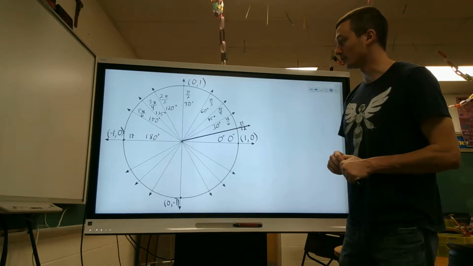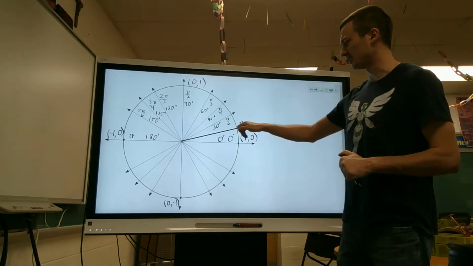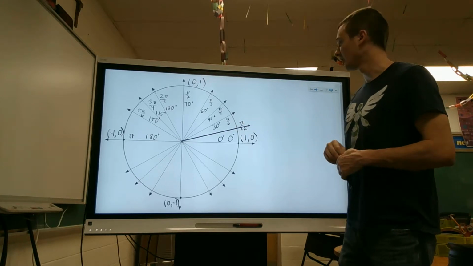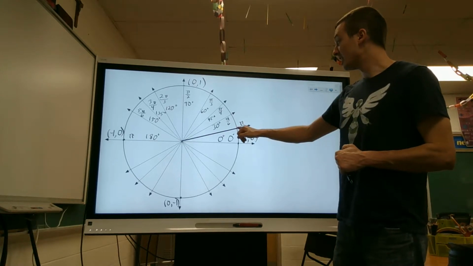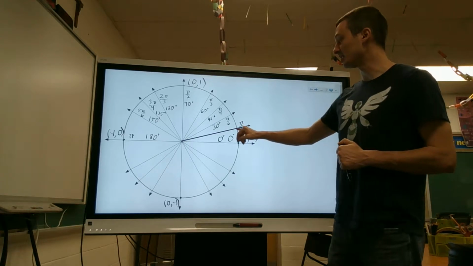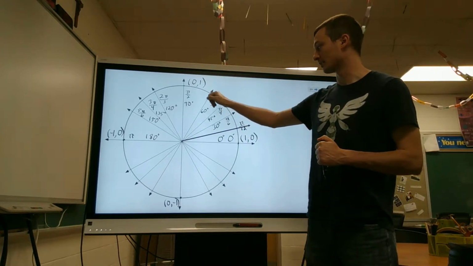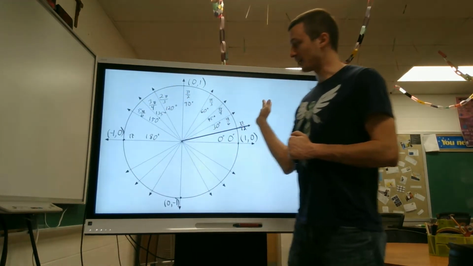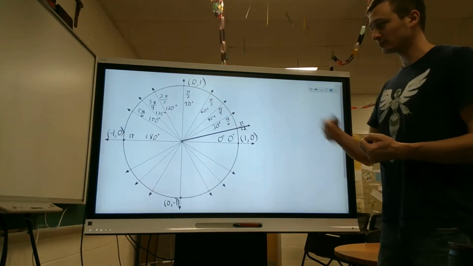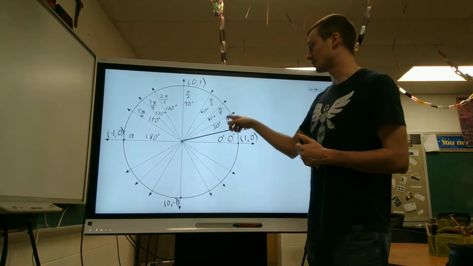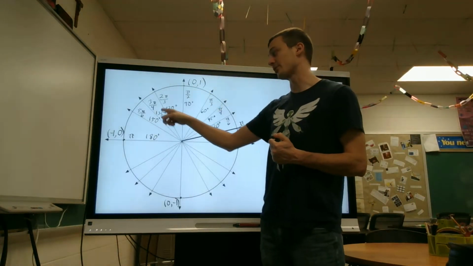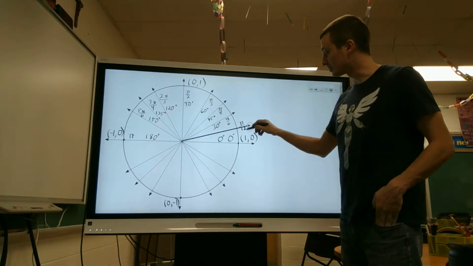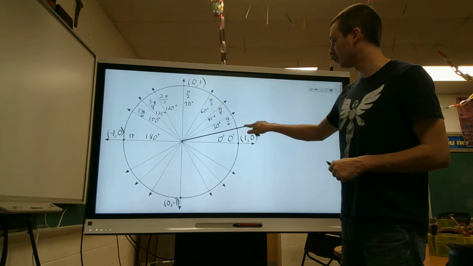But that makes it a little confusing. It's just too many. And this isn't the sine and cosine of pi over 12. It's not really nice. But that would mean this is 2 pi over 12, 3 pi over 12, 4 pi over 12, 5 pi over 12, 6 pi over 12. And each time, if you count every 15 degrees, each of those will reduce to pi over 6, pi over 4, pi over 3, pi over 2, 2 pi over 3, 3 pi over 4, 5 pi over 6, and pi. So that's just one way to help you remember it.